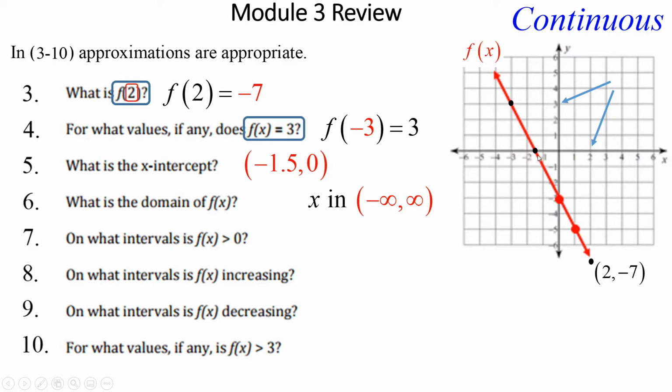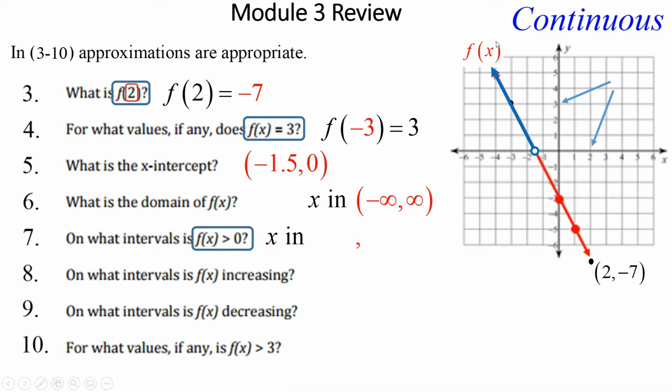On what intervals is f of x greater than 0? Well, look at the part of this graph that's above y equals 0. F of x greater than 0, that'd be that part of the graph right here. So now I'm essentially doing the domain of the blue part of that graph. All right. So x is in. It's still continuous, interval notation.